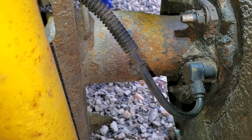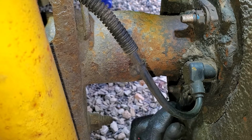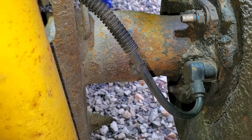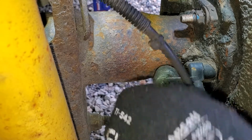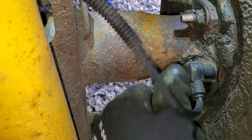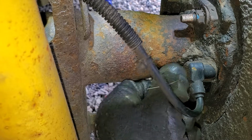All right, so once I get this out, so far, we'll go ahead and start pushing the pin out from inside. Probably would be easier with a 1/4-inch ratchet if I can get it in there. All right, I think this might work a bit faster anyway. I think we got her just about loose, and we will start pushing her out.